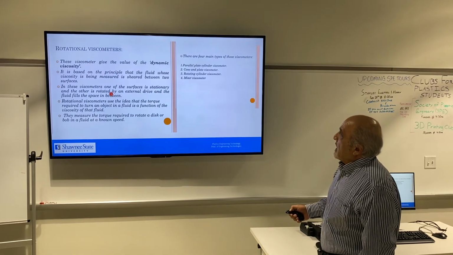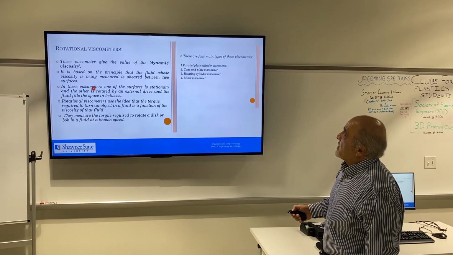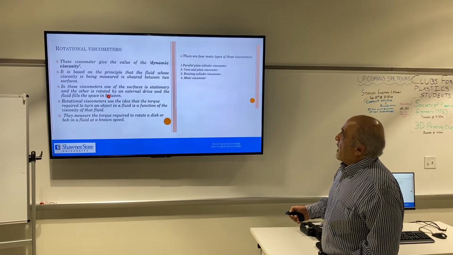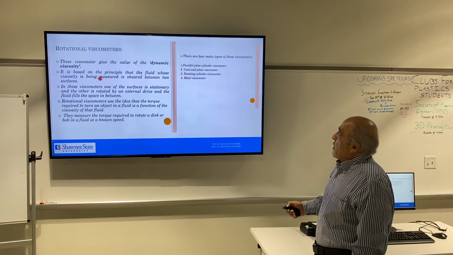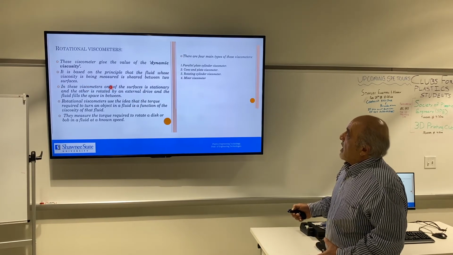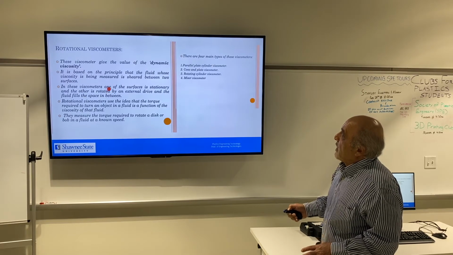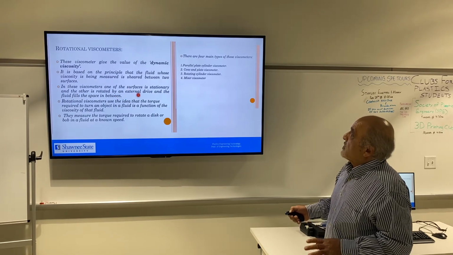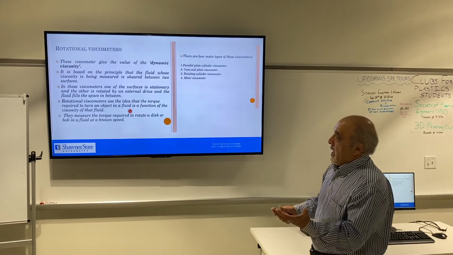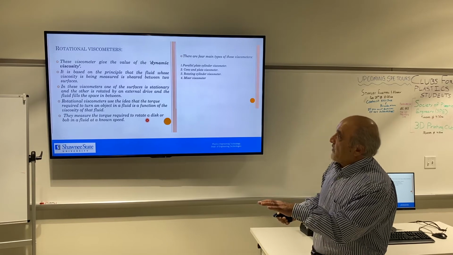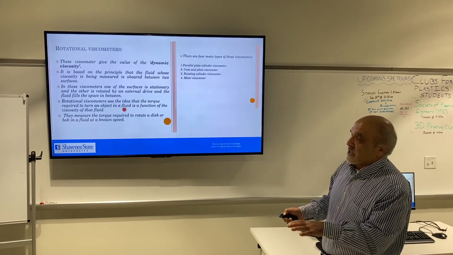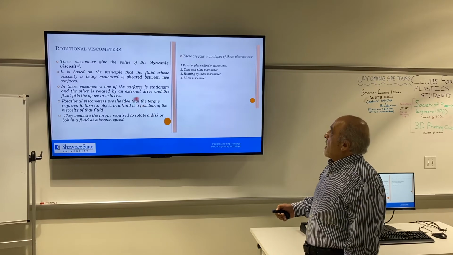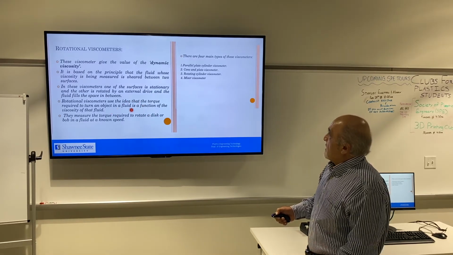So in general, when you are dealing with rotational viscometry, as I said, we are dealing with dynamic loading. We are dealing with rotation. So the base for the flow, I mean the load that we apply on the material, on the sample, is some type of dynamic loading. In this type of testing, we apply the load at the surface of the material, and one face is stationary and the other face is rotating. By applying the force on the material, we measure shear strain and shear stress. As I said, they are related to viscosity.